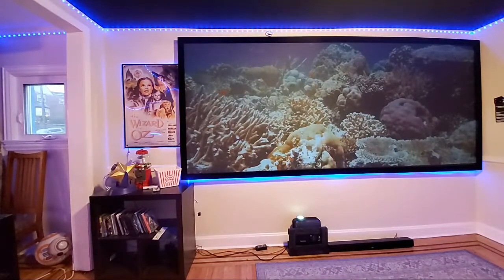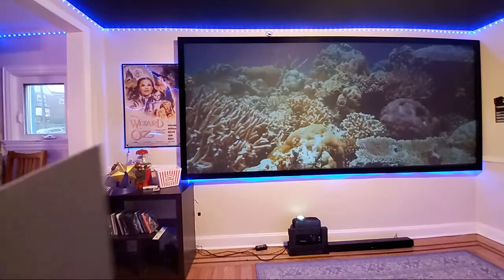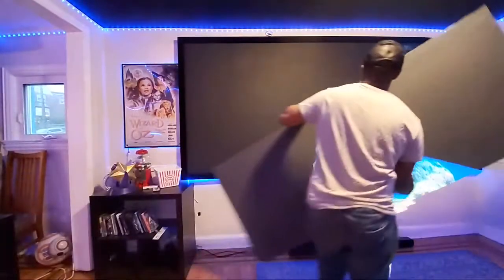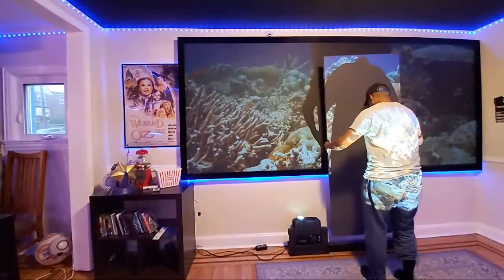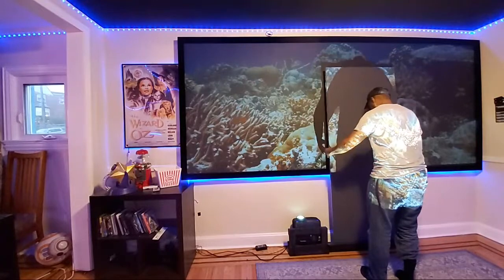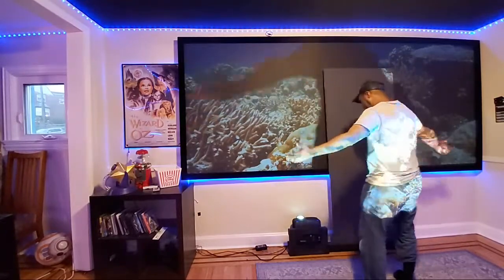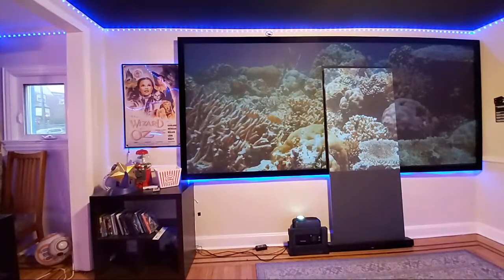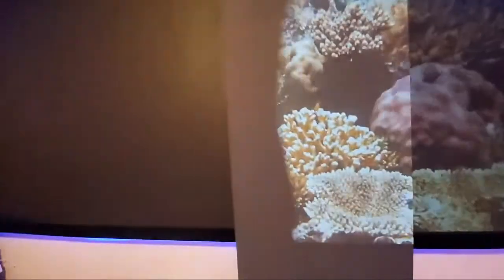We all know that's a black projection screen, right? And this right here is a gray screen. So how does a black screen now have the capability to produce a white level high enough to blend into a screen that's gray, that's far lighter than it? Because it can read code. It's code in the screen that allows it to be able to read white levels.